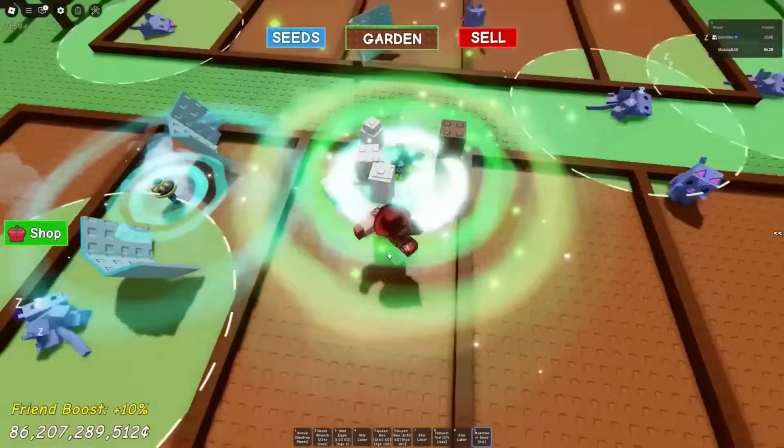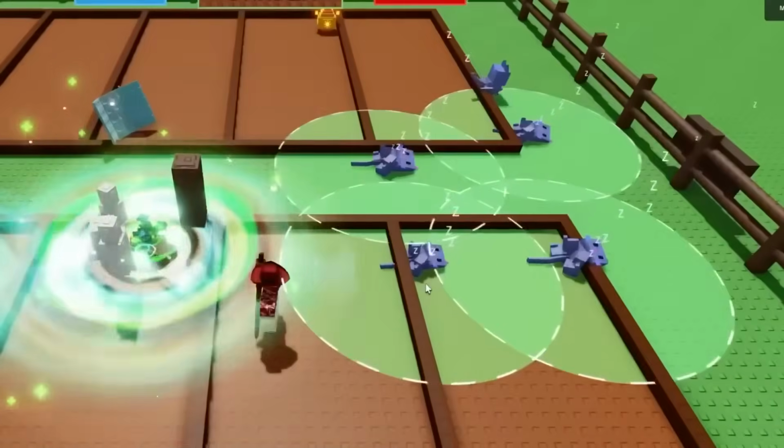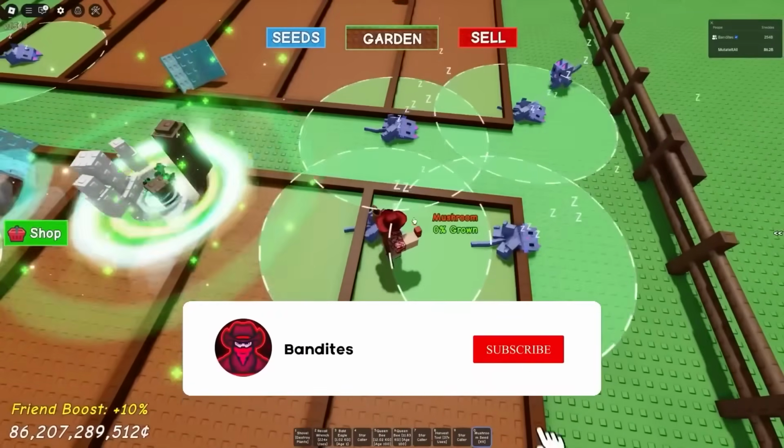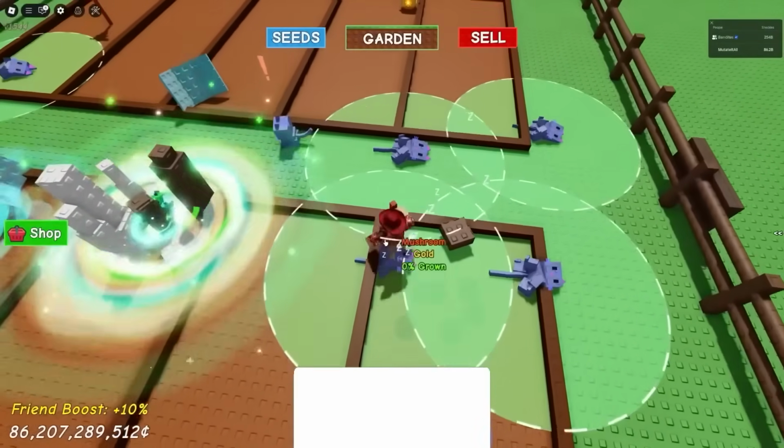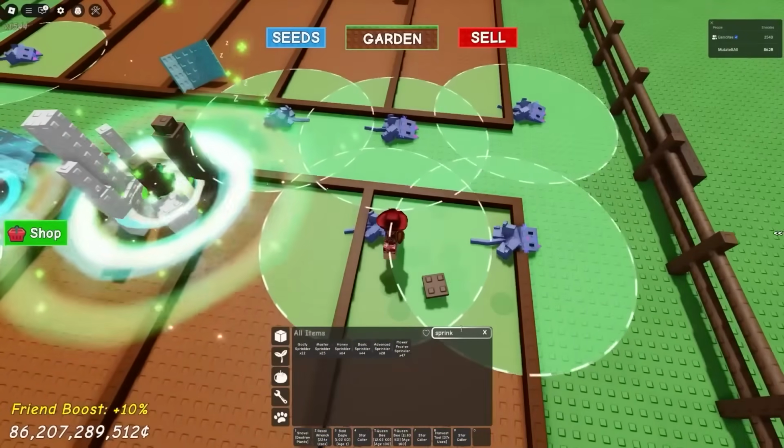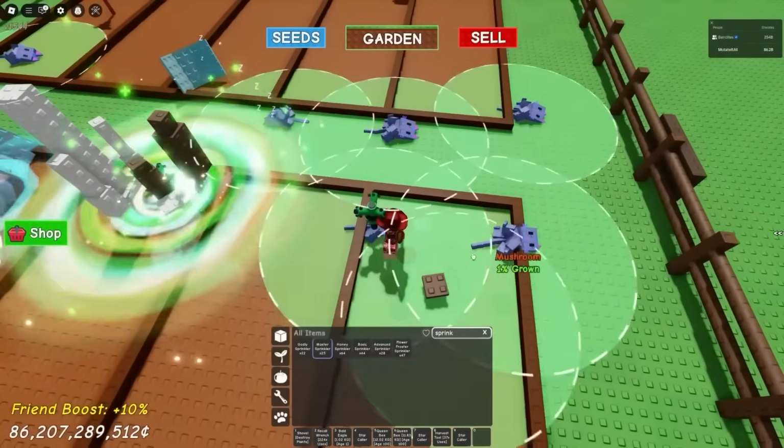Okay, all of our moon cats are sleeping, but they're like not in range of our mushroom. Oh wow, they're like all over here. I guess what I'll do is I'll quickly try and place them in this group of moon cats to see if that will take effect on any of them, and then I'm gonna go ahead and place some more sprinklers right in this stash here.